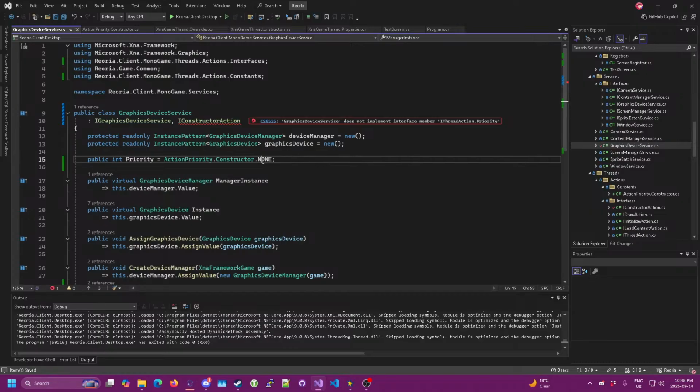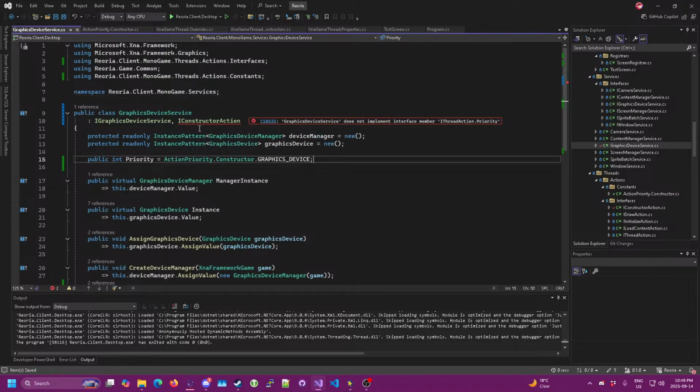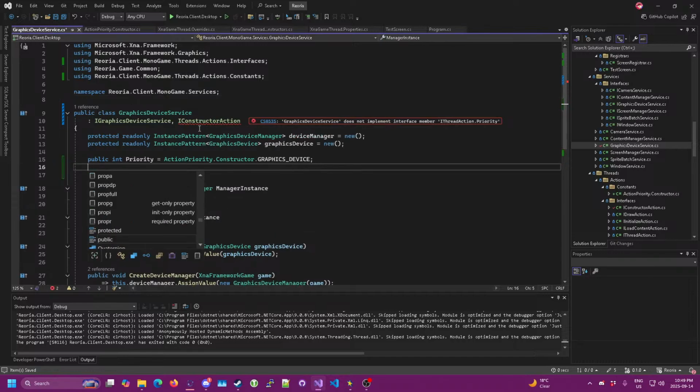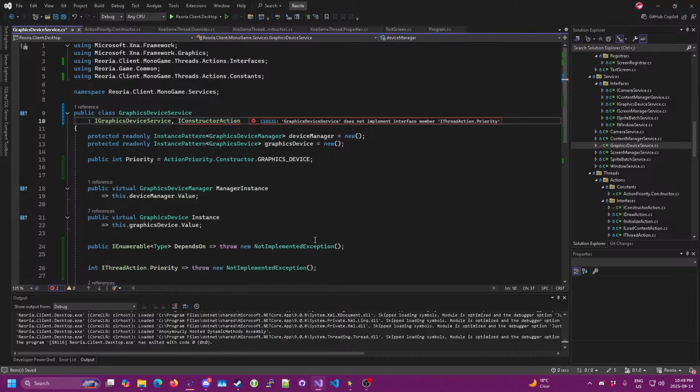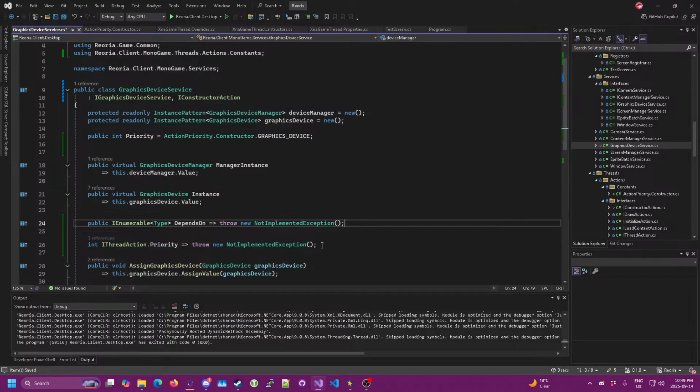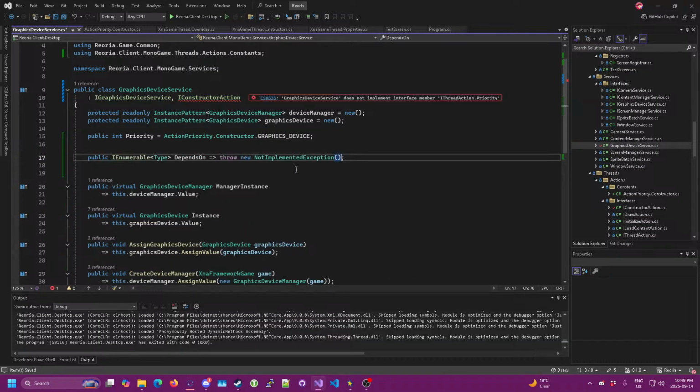And let's do this now. Let's just rename to graphics device. I do caps constants, by the way. And let me just implement this real quick. Graphics device doesn't depend on anything. No others.